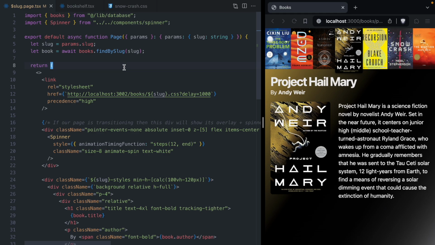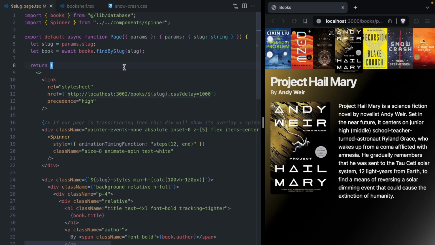It's up to the actual individual book page to decide what work needs to be done. So this lets you keep all of your data loading requirements in a component that actually needs that data. And then other components in our application that want to render this page can just rely on transitions to safely transition to them. I think this is one of the coolest features of React, that we can just keep all data fetching and all data loading requirements within the component, and we're just going to rely on suspense.